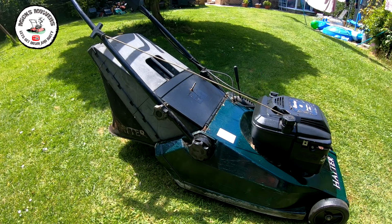It is 20 years old, but it's not running too bad. I have had it running better than that, but I think it'll run all day like that, so I'm going to put it on its test, fill the tank up, run it, and see how we get on. Okay, so that's that Hayter Harrier 48 now all done.